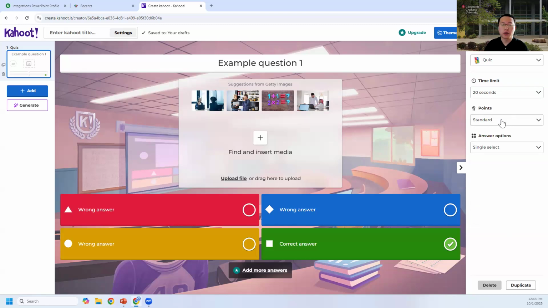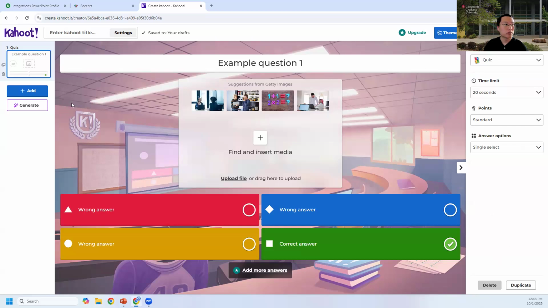You can also change the point system from the standard. You can do double points for an extra hard question, or no points to lower the stakes of the question and remove points. You can also change the answer options to multiple select, but that requires the premium account.